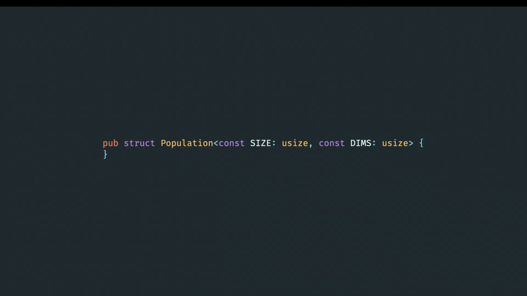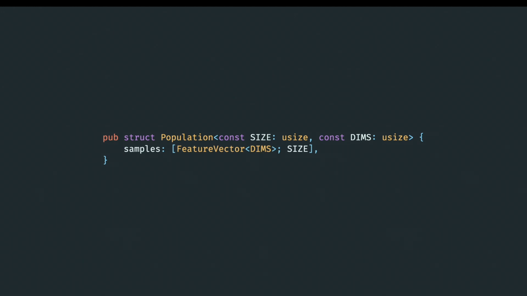All of the three methods that we're going to be implementing today use the concept of a population. A population is just a term for a collection of sample solutions, which are then independently tuned to arrive at the global minima of the function. Along with our DIMS constant generic parameter that we used earlier, we define a size const generic for the size of our population, again for efficiency reasons.